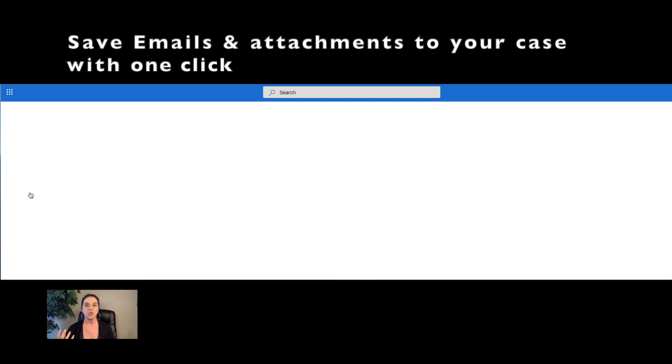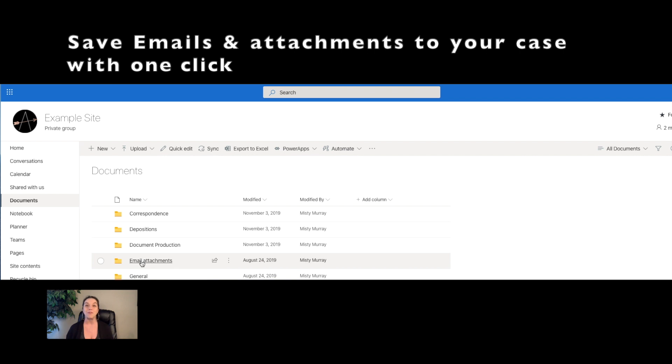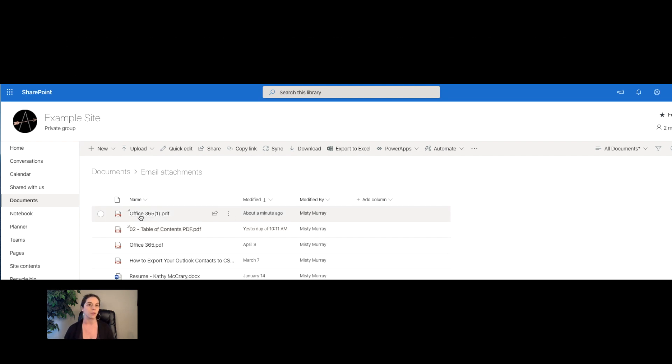With Teams standalone, you're able to manage all your files and converse with your team — it works as a messaging and video conferencing platform. However, in this digital world we still need a way of simplifying our document management and the management of the file attachments to all of the emails that we get — the voluminous emails and all of those attachments.